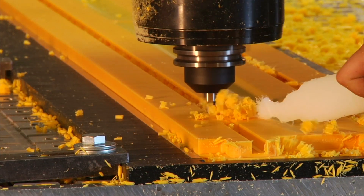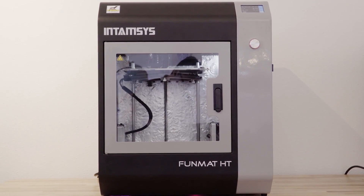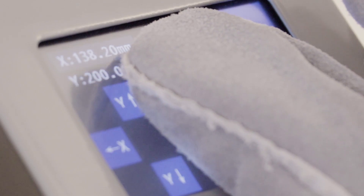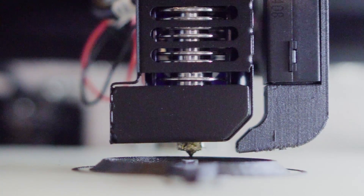PEEK has actually been around for about 30 years, but the way it's been made is either injection molding or machining. Why is PEEK just hitting the 3D printing market now? Well, a lot of patents have expired, mostly in regards to heated chambers and other things of that sort. And so now the market's open, and we can actually use that technology and produce these affordable machines in order to print these higher-end plastics.